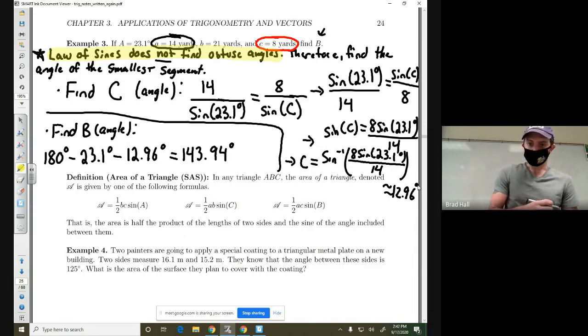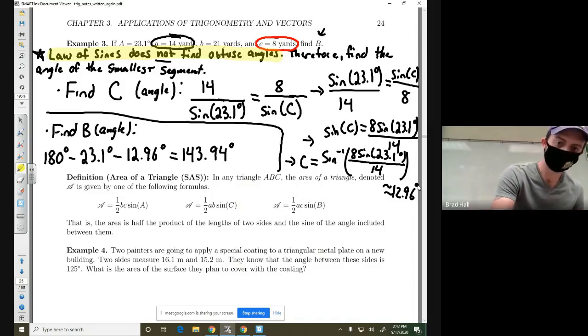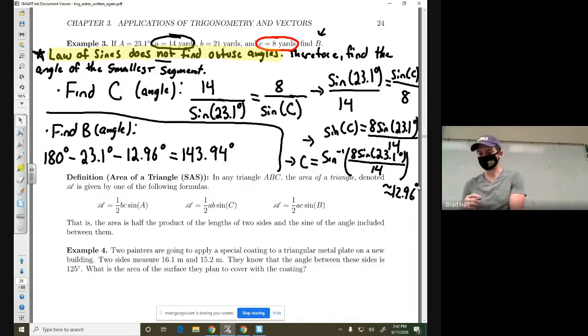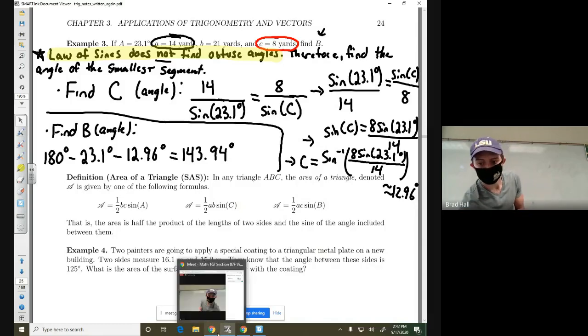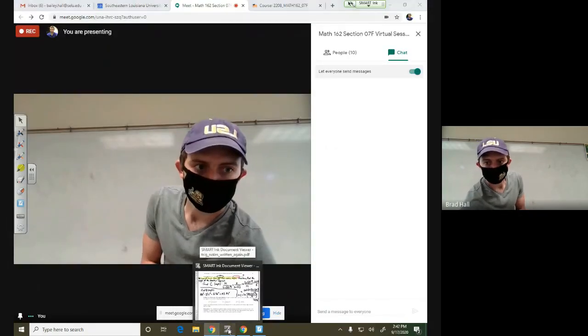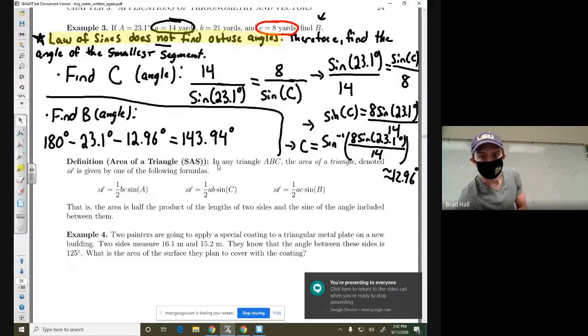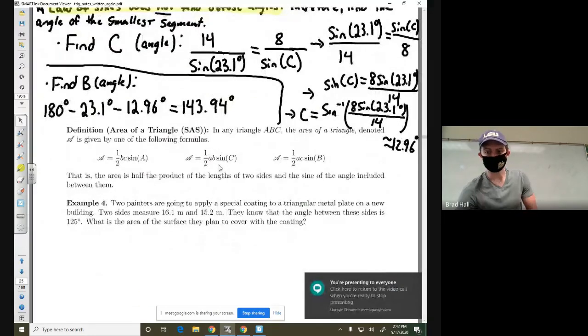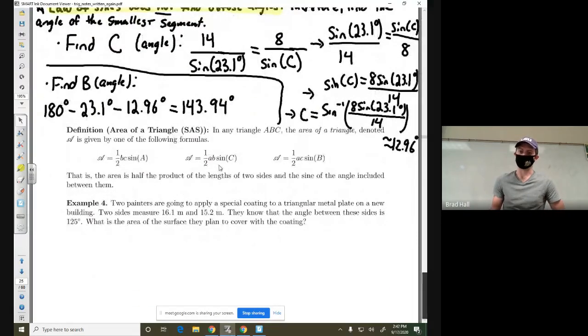But in any case, we also solved the triangle just now. We found all the angles and they already gave us all the sides. So hopefully that was as fun for you all as it was for me. Does anyone have any questions up to this point? If not, we're going to look at something that's really much easier.